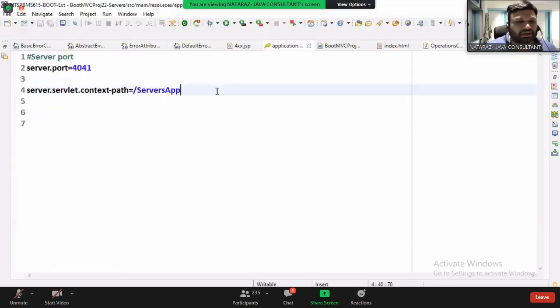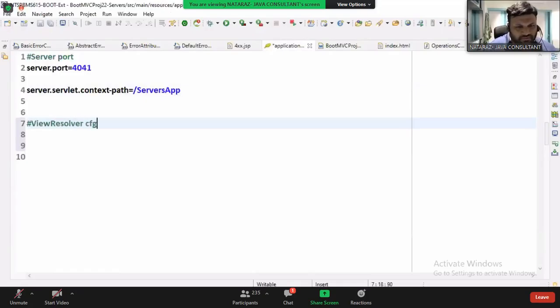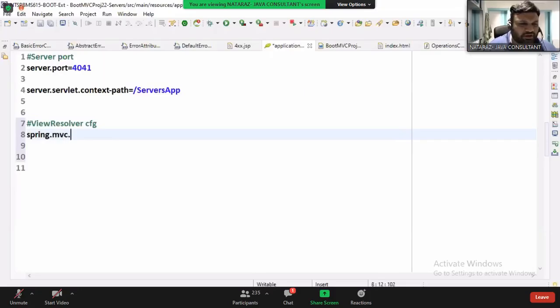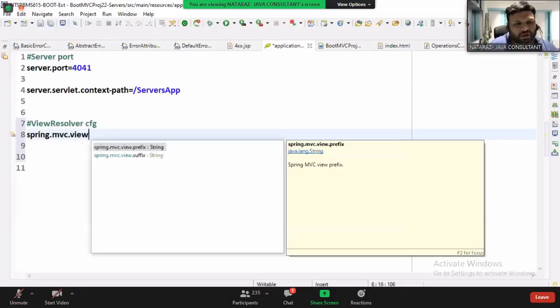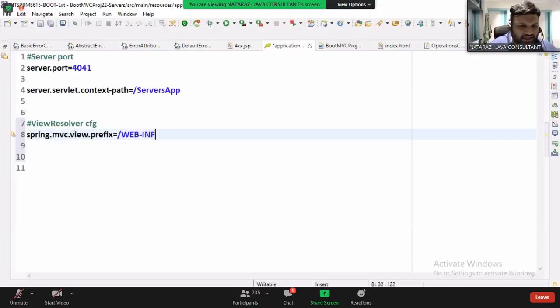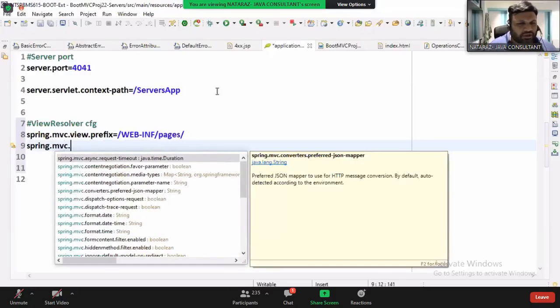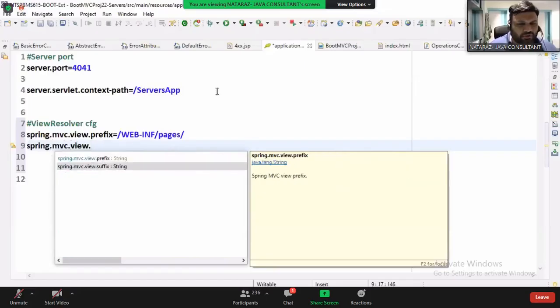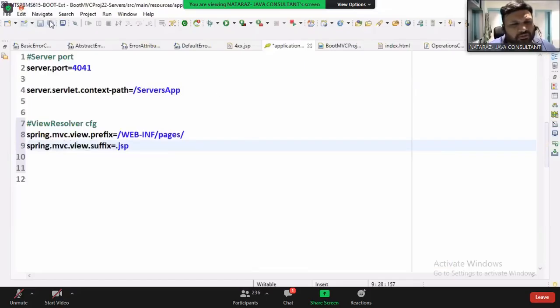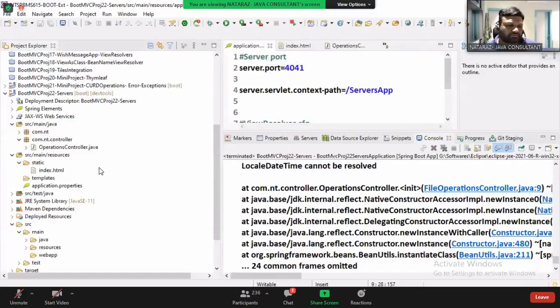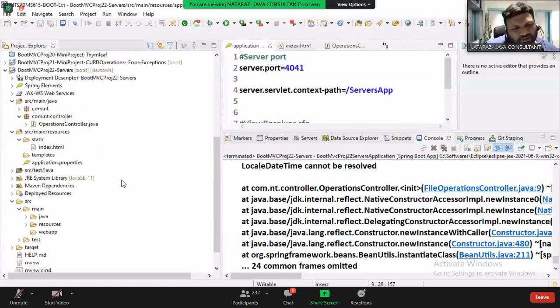Here in application.properties, view resolver: spring.mvc.view.prefix=/WEB-INF/pages/ and spring.mvc.view.suffix=.jsp. View suffix .jsp, guys.